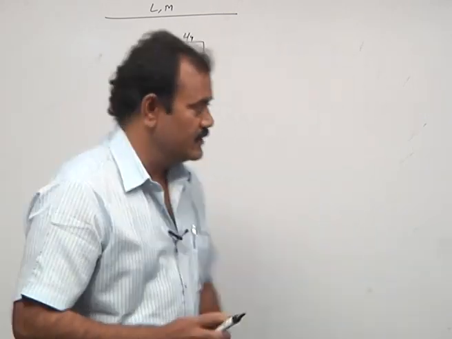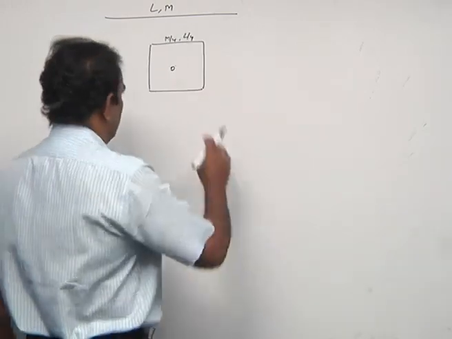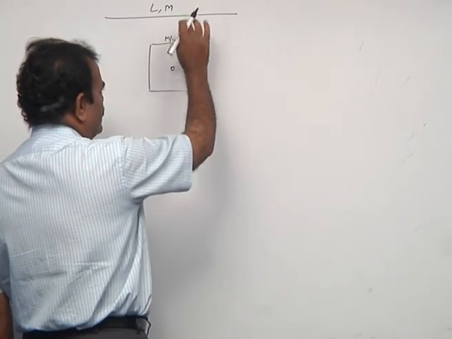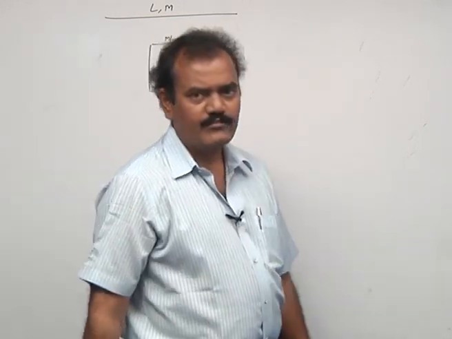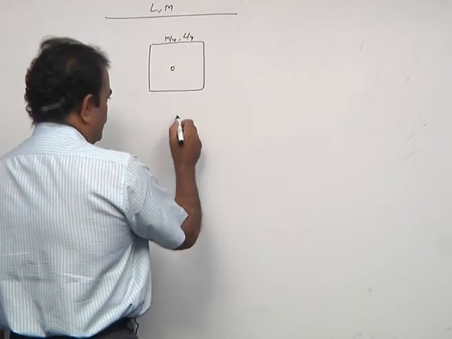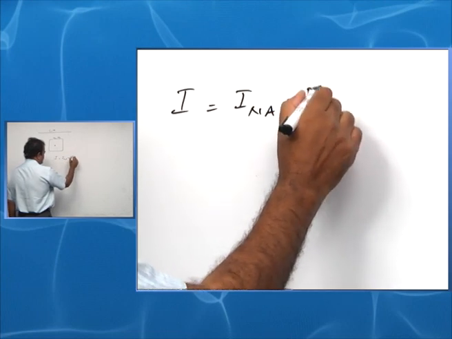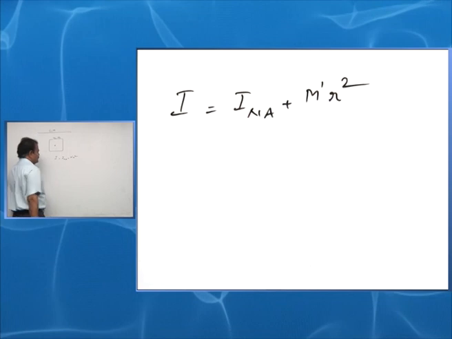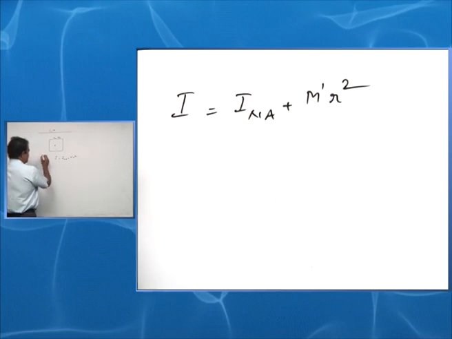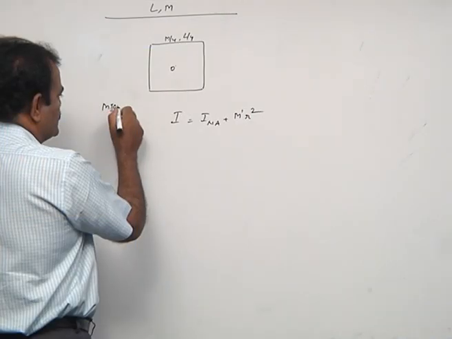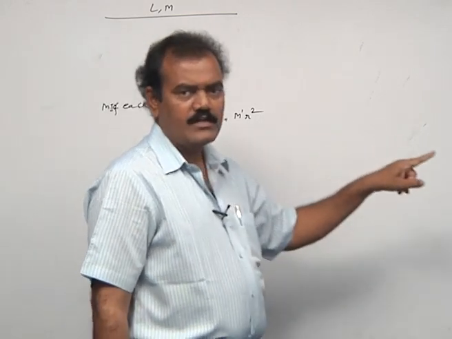Because of that, here you have to apply the parallel axis theorem, because the conditions for that theorem are already there. So that's why two axes are there. One is the natural axis of that side and again the given axis. So that's why we are finding the moment of inertia of each side now. For that we take I is equal to I about the natural axis plus m dash r square. This is the moment of inertia of each side. That becomes I is equal to I about the natural axis plus m dash r square.